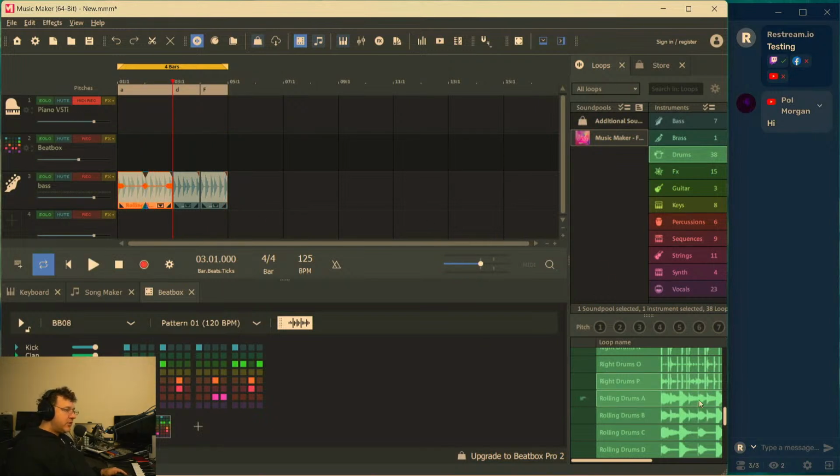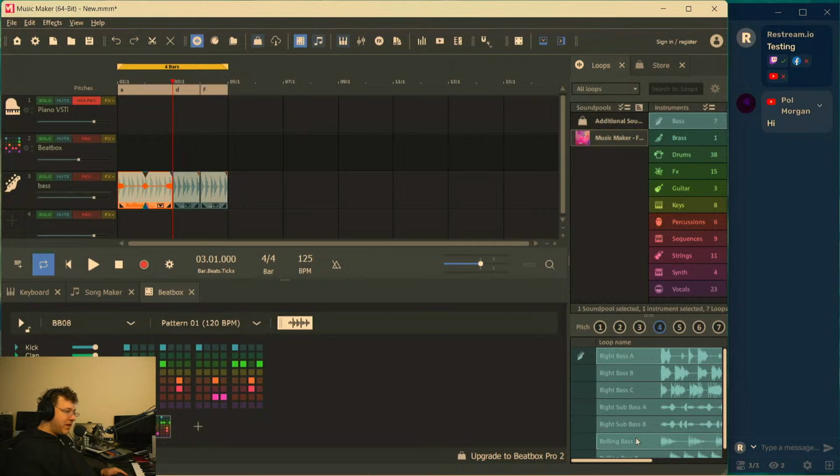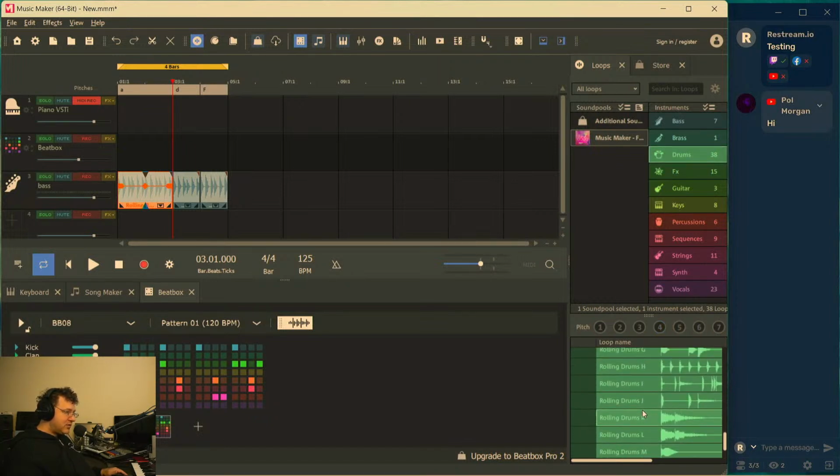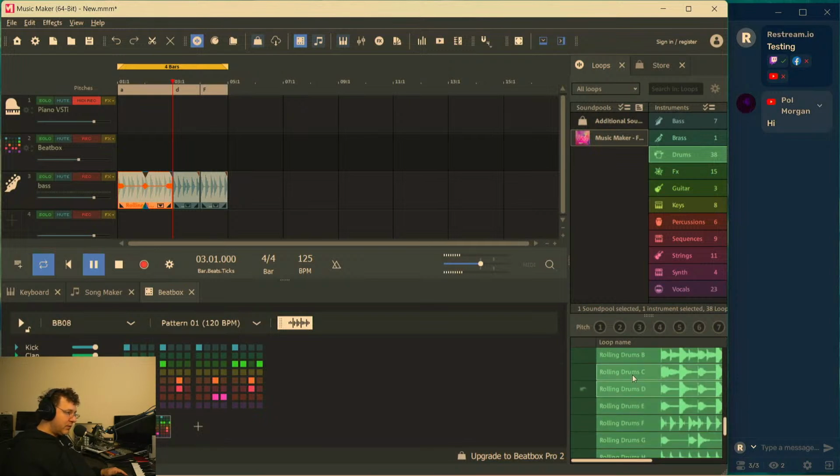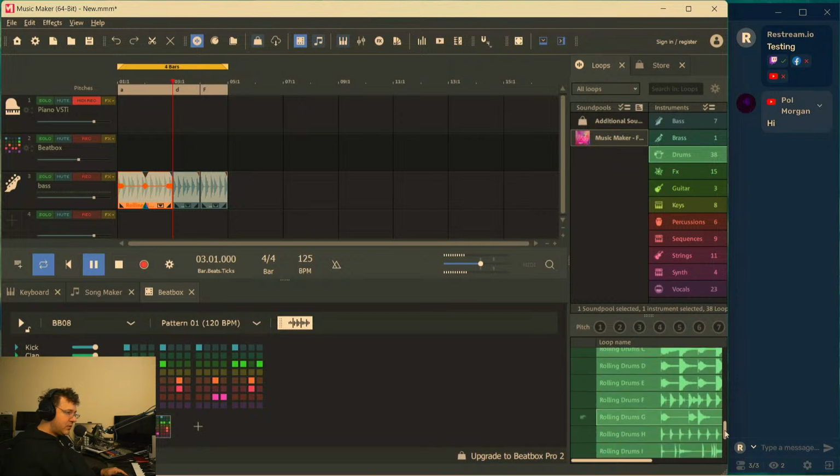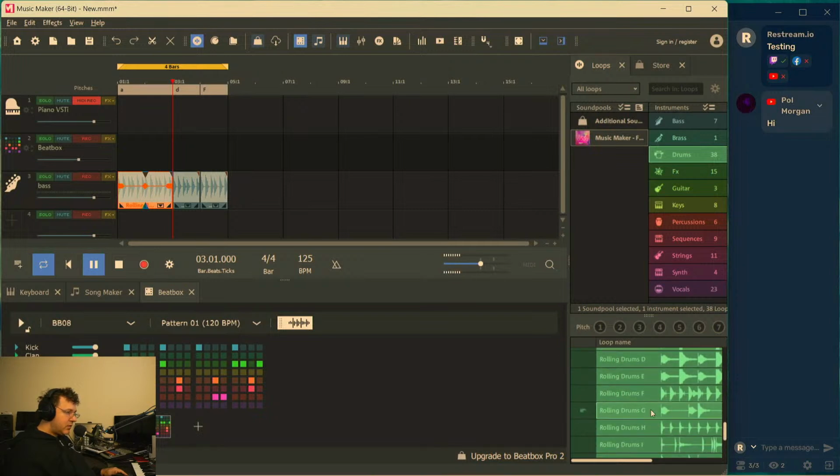All right, cool. So it looks like, see how these are rolling drums A? And the bass I put in was rolling bass. So it looks like the name of each of these audio loops will correspond with the one that's going to fit the best. So anything in rolling should probably work. So let's see what we got in rolling. All right, let's bring that in as an intro. And we'll do that twice.